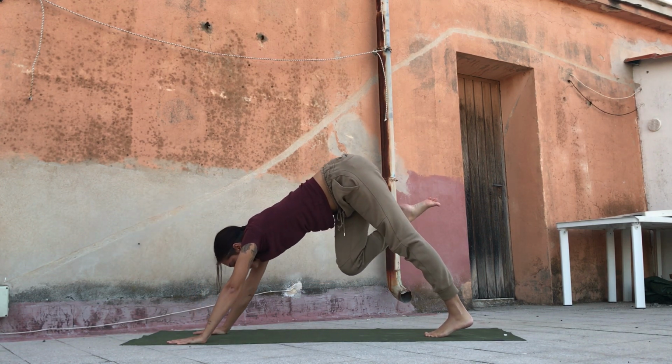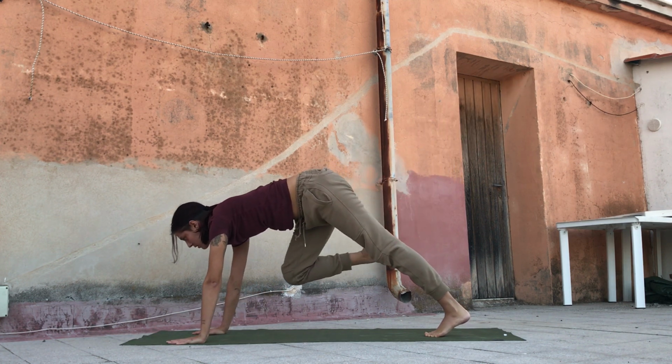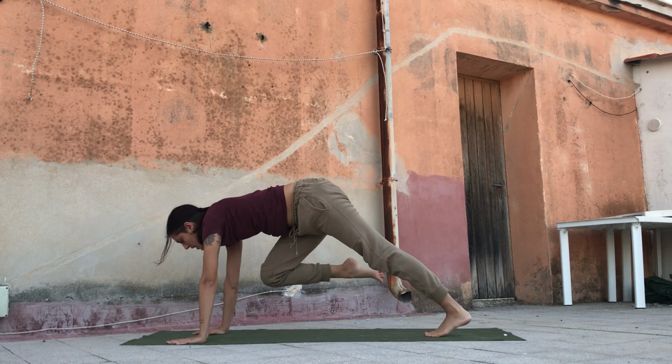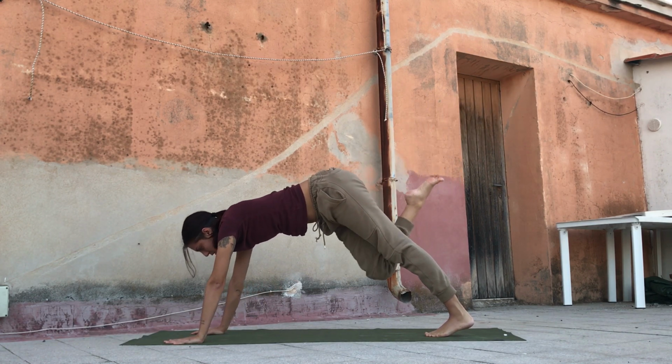Inhale back. Last time on this arm. Really push the mat away. And then as you exhale again, move the knee towards the left elbow.